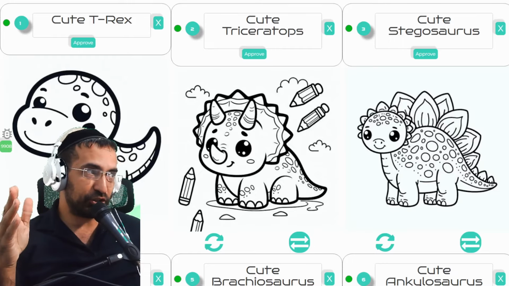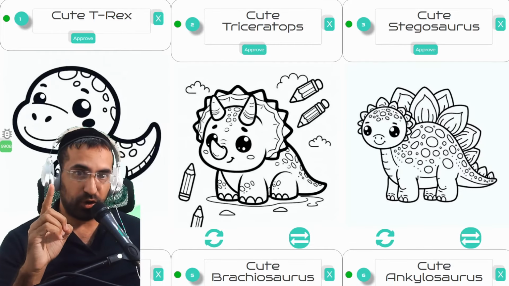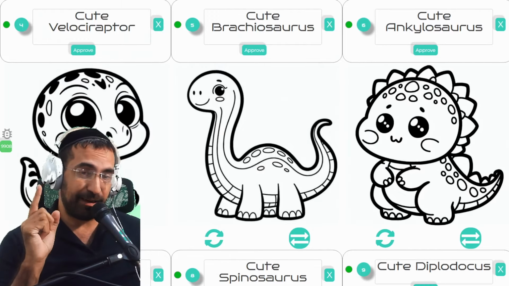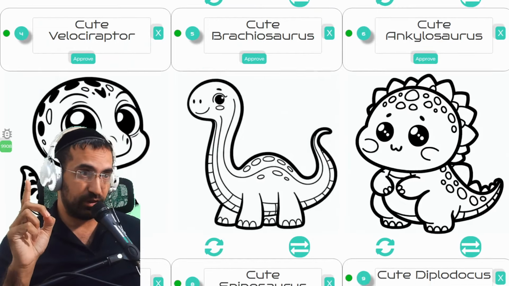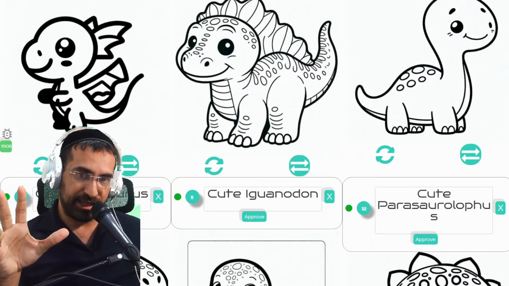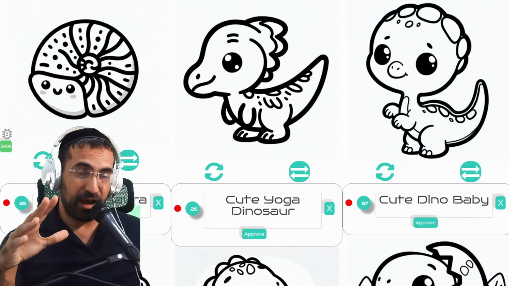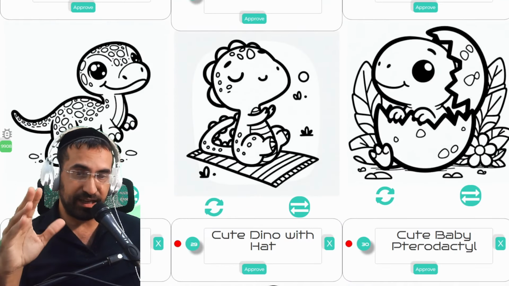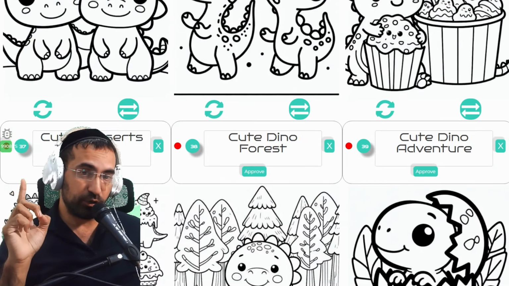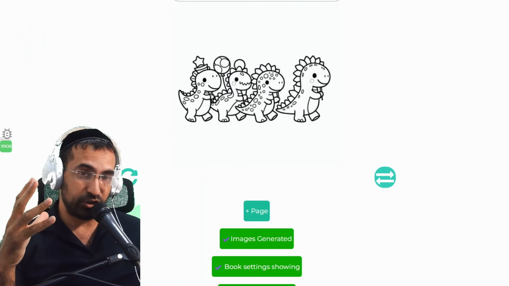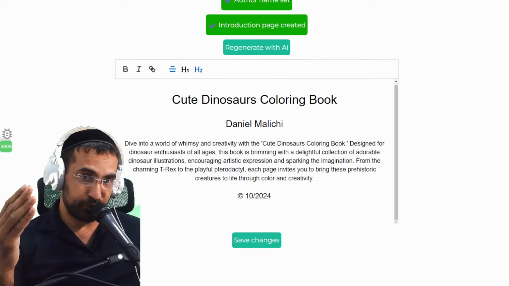Welcome back, everyone. Today is the official release of the AI coloring book creator. Now, this was released in beta about a year ago, and since then, all the complaints and all the requests have been taken into account so that now we have a completely ready AI coloring book creator, which goes all the way from generating the types of images on each page all the way through to the intro page creation.